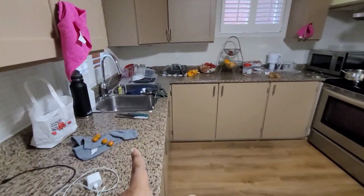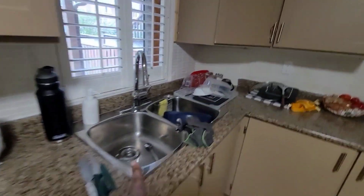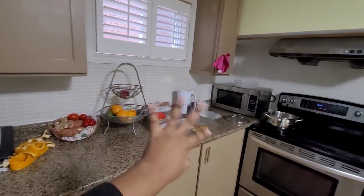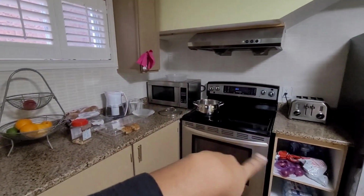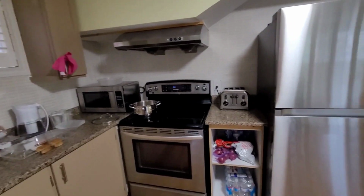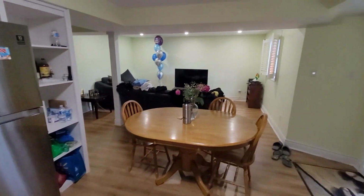Sink is cleared. Just, I think, a spoon in there. Yeah. Pack up all of these. And clear here a little bit. I think the stove needs to be wiped off, and yeah, sweep and mop. Let's get right into it.